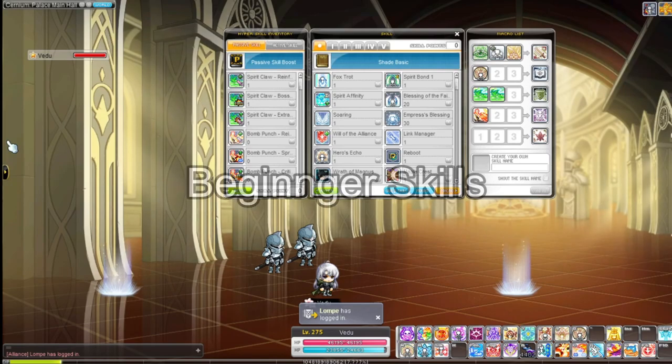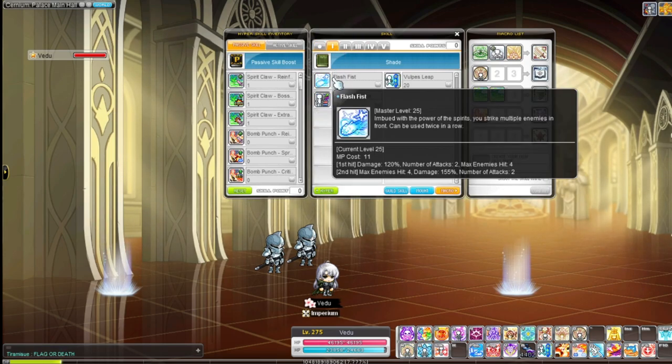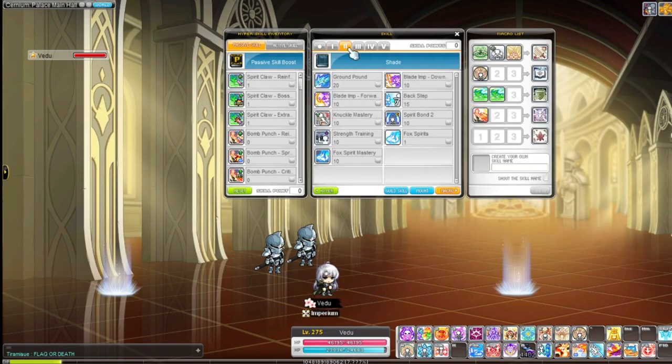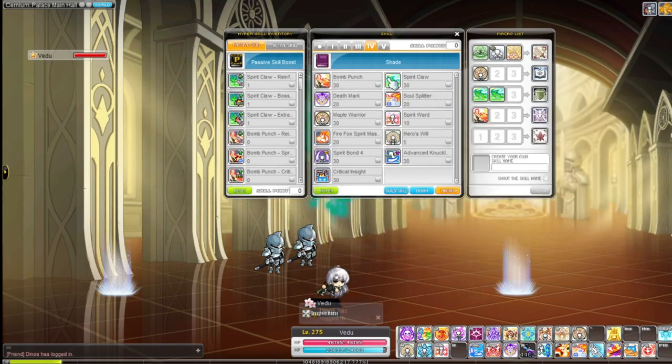Alright, so the next section of the video is going to be over all of our skills. This guide is going to assume that you're already past level 200. So with that being said, I'm not going to go over the first, second, and third job mobbing skills. I will link a video that goes over all of these skills in detail. Again, I'm not going to go over them here because once you get fourth job, and once you get Palm Punch and Spirit Claw, you're never going to use these first, second, third job mobbing skills again.